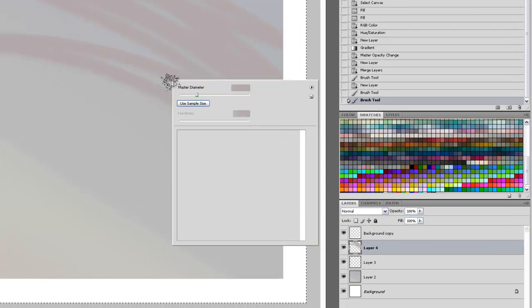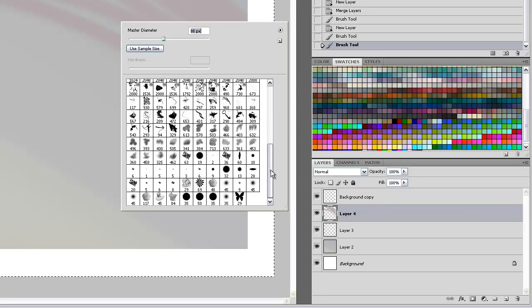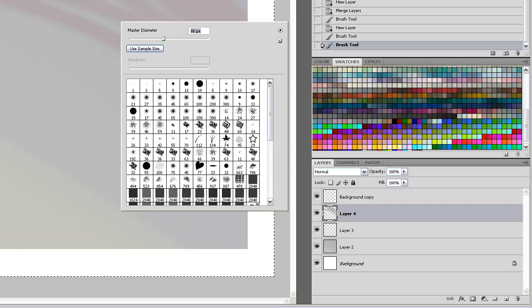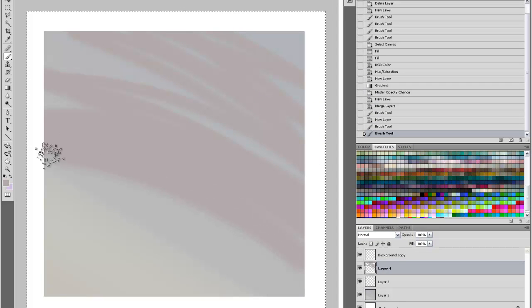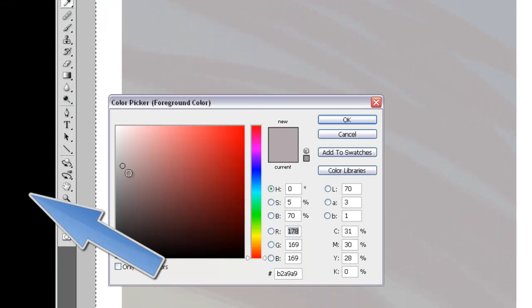Okay, if you right click on the mouse, you can change the diameter of that, and you can see the presets menu for the various brushes come up as well, so we can quickly change as we move across the drawing. Okay, just to bring that down slightly. Okay, let's make that slightly darker.